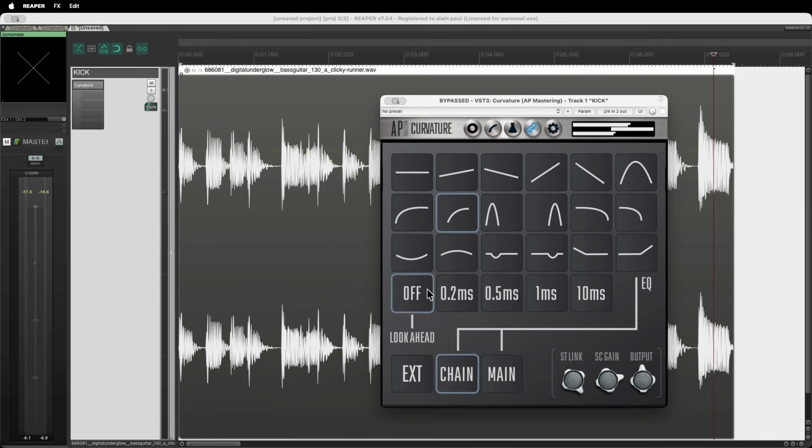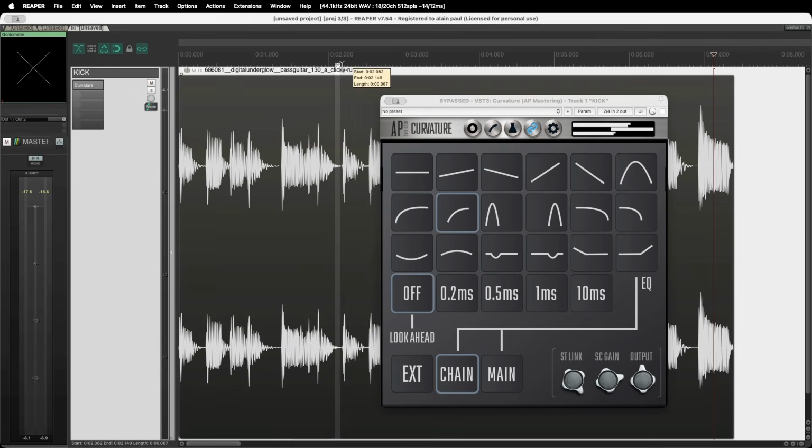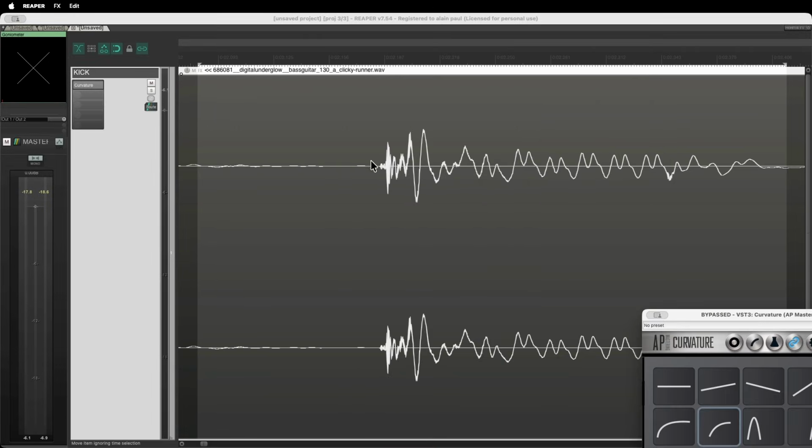That's because the compressor acts slightly early, because when we have a compressor acting in a normal way, when this transient exceeds the threshold, the compressor kicks in and starts applying gain reduction. But maybe it's not quick enough to get rid of this start because it would need to act quicker because the start is so short.